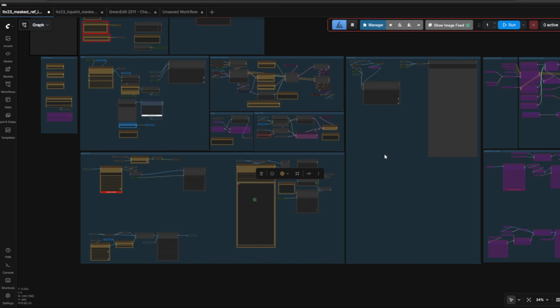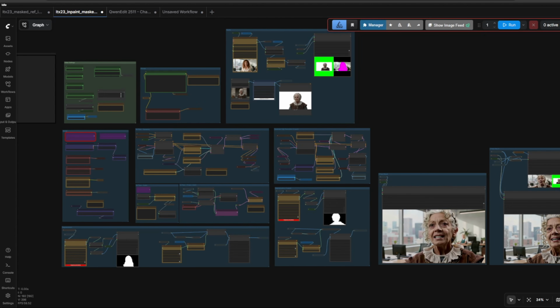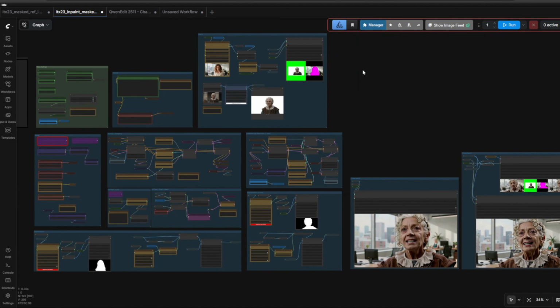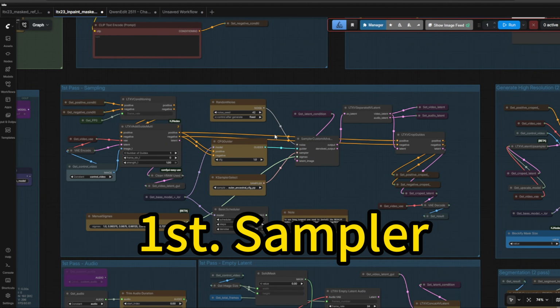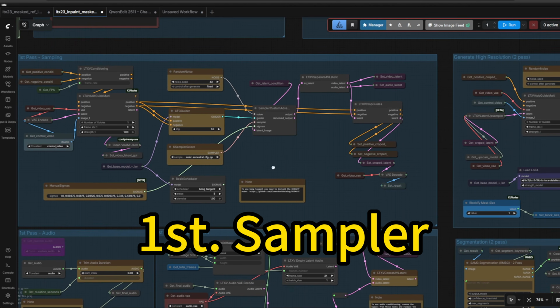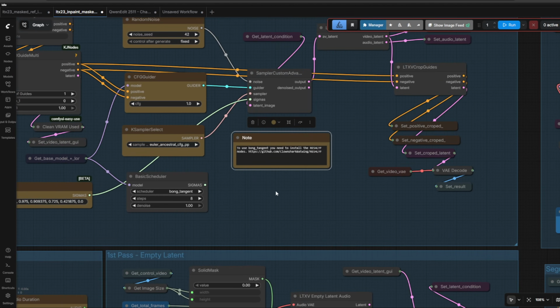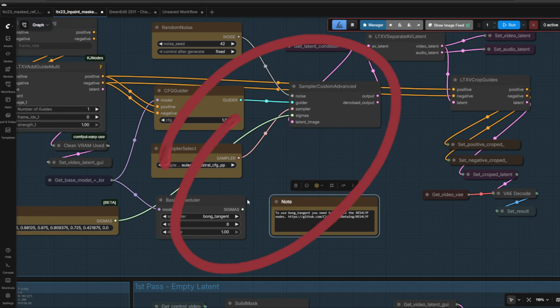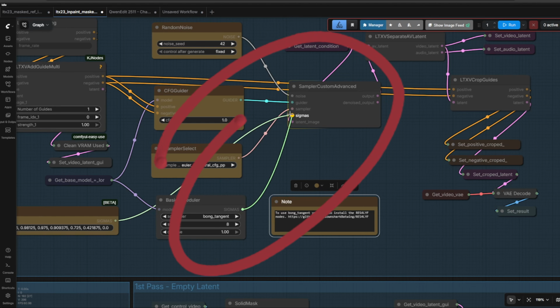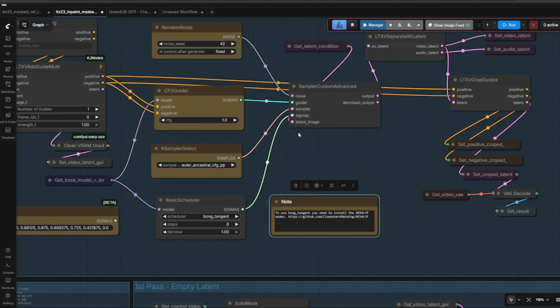So I customized this workflow myself, trimmed it down to what I actually need. I don't want to carry around too many extra models just because the example workflow uses them. Anyway, here's what I changed. The sampling steps? Pretty much the same as the original. As you know, LTX uses two-step sampling. First, you run at half resolution, then you upscale in the second pass. That's pretty standardized by now. You use a custom sampler, do your manual segmentation, and you can even swap in your preferred scheduler if you want. Just swap the sigma input, like here.